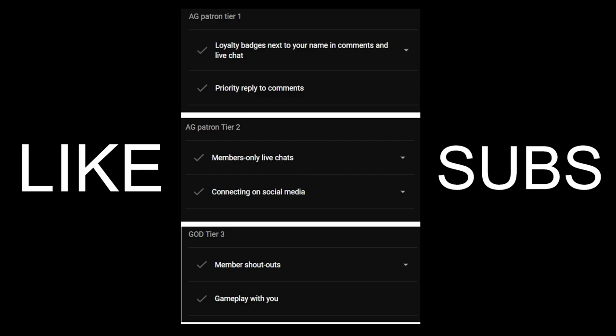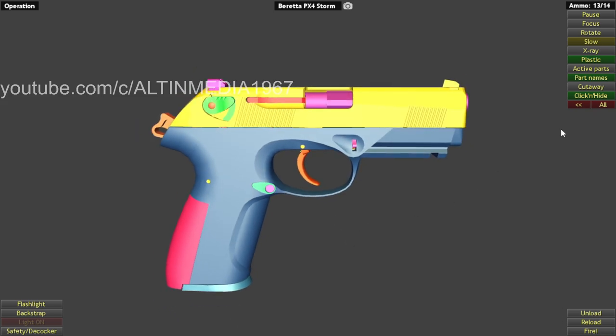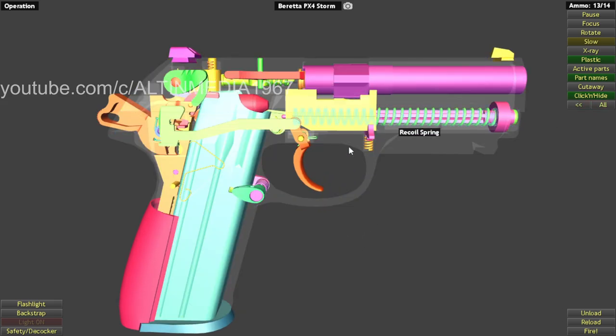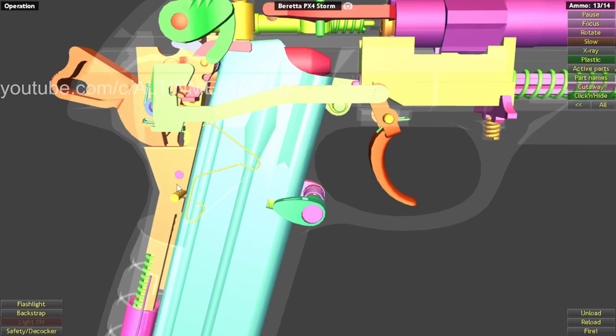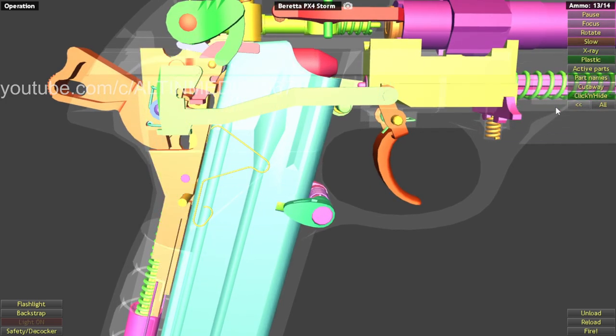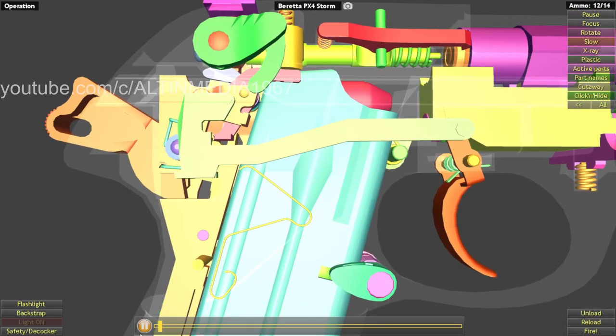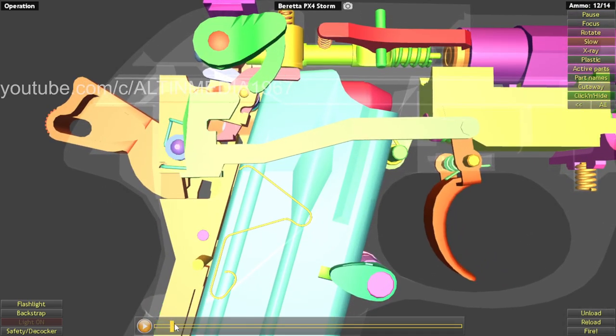So let's go back. This is the PX4 Storm. Let's remove this and this, and the trigger housing unit also. Maybe not yet. Okay, so I'm going to fire it directly like this.